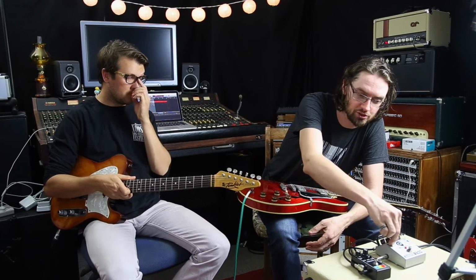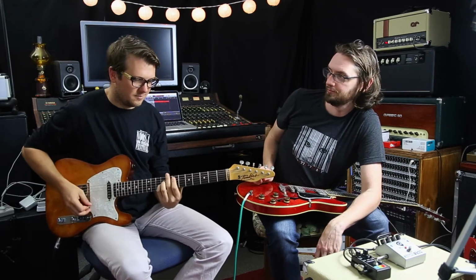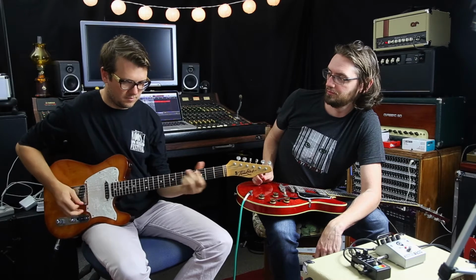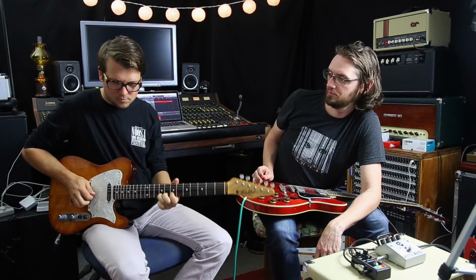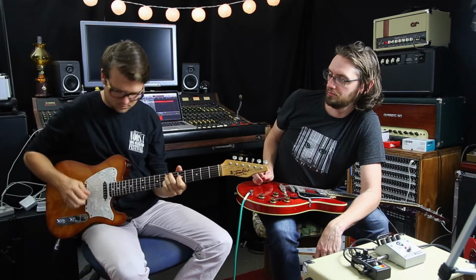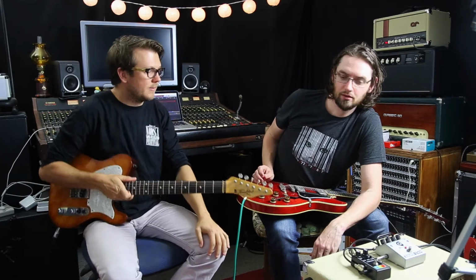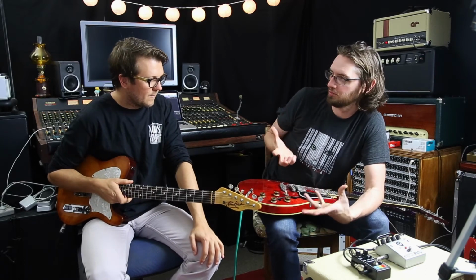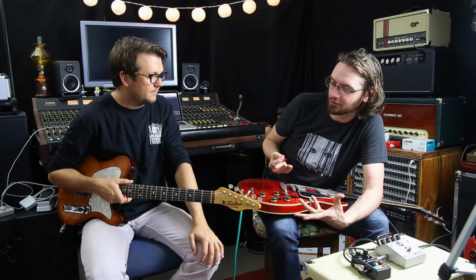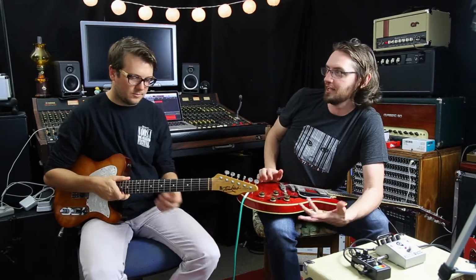So now let's go back to germanium and 70s. So a little bit more gain than before. The 70s seems to be boosted a little bit more and a little bit fatter as well, to my ears. I think so. Now let's go 70s silicon. So that's the highest gain setting probably.